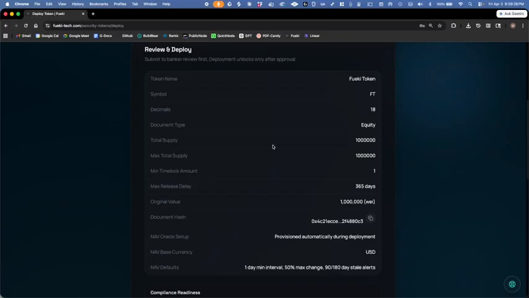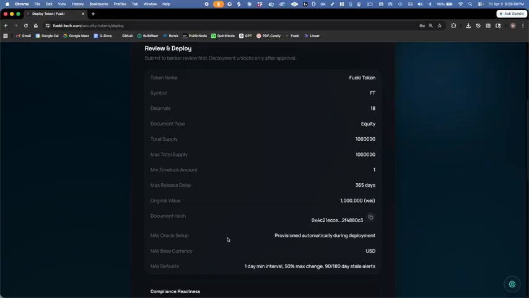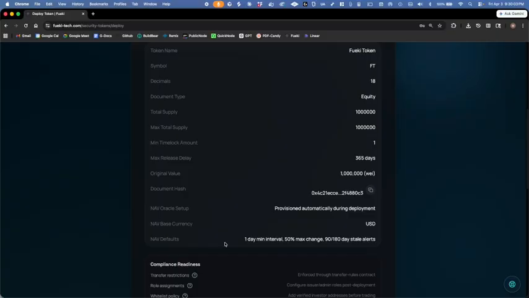Before you submit the token to the banker, who then reviews this and approves it, here are all the relevant details. So this is the NAV oracle that I was talking about, where it's a separate contract that is provisioned to someone who can do the NAV valuation and make sure that all of the reporting of the mine, of the price of gold, of any relevant metrics that would be important in terms of the valuation of these tokens.